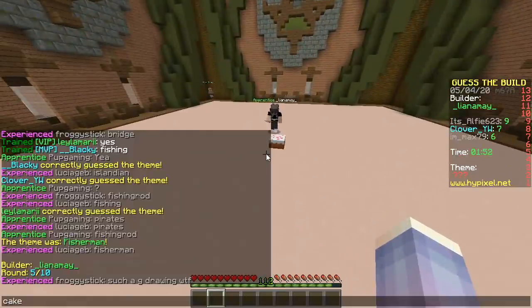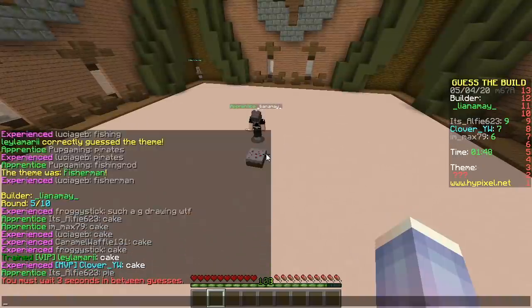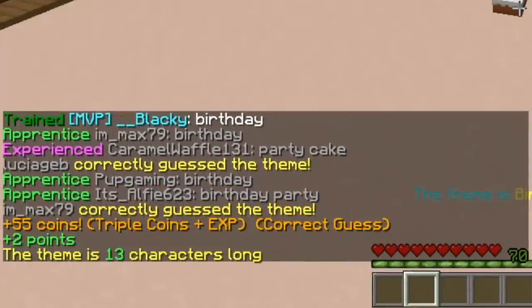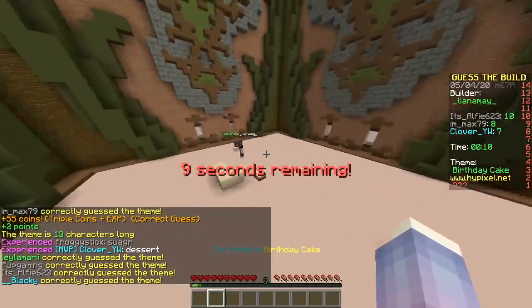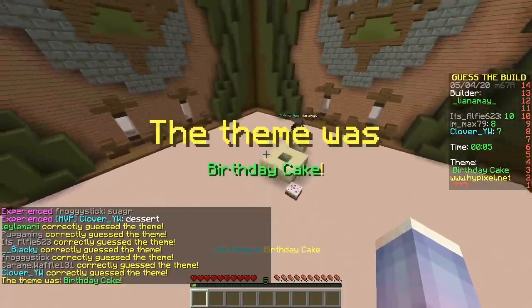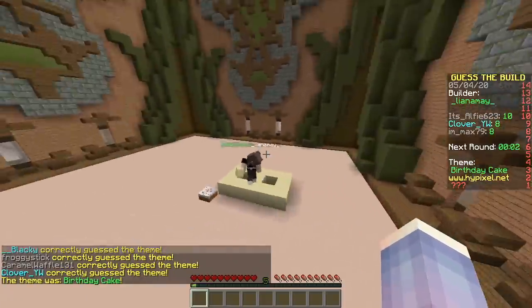And next... It's cake! Huh? It's not cake. Maybe it's pie? Birthday. Birthday? It's maybe not birthday. It's birthday party. What? Someone already got it. Birthday cake. It's birthday cake. Oh my god. Try every single combination. Cake, pie, birthday this. Nope. Birthday cake. Okay.